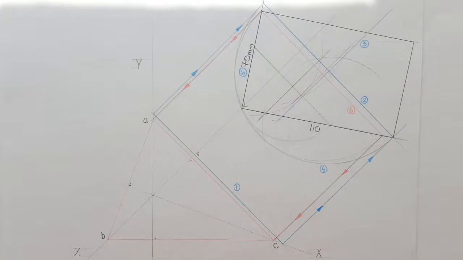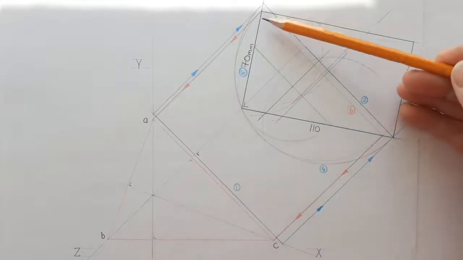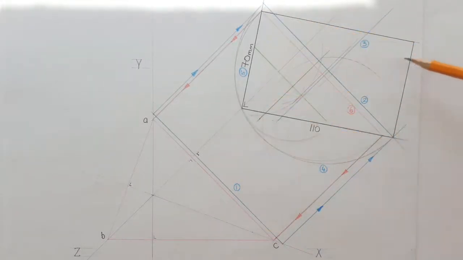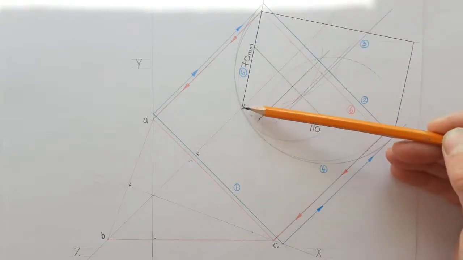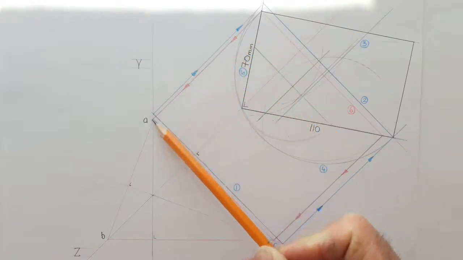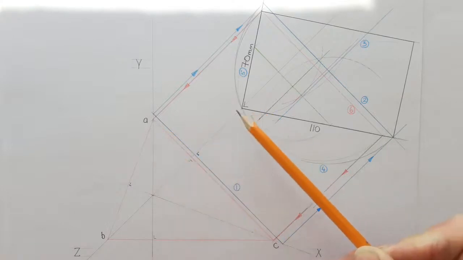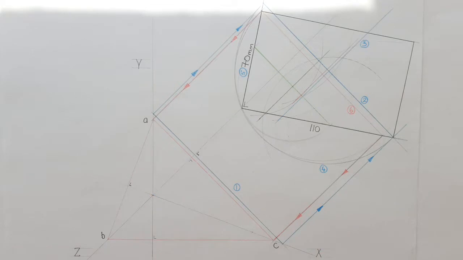Okay, on this particular question, you were not given that measurement. Okay, the information you're given in relation to the triangle at the center ABC is that when you look at the question, you can see that they show you that when you draw in the rectangle up here in the elevation, 70 by 110, the top corner of the rectangle lines up with the top of this triangle. Okay, but to get that point, you have to draw it a little bit bigger or smaller and work backwards, or that's what I did with this anyway. Okay, so I'll show you how I did that.